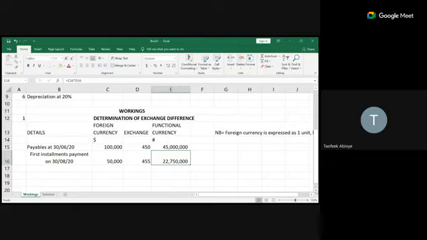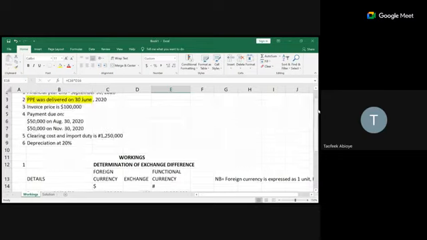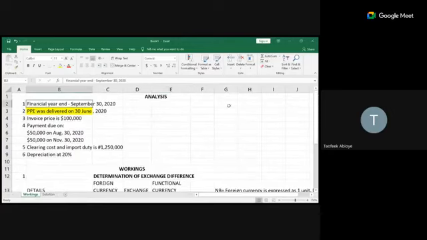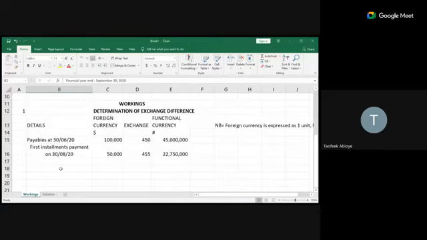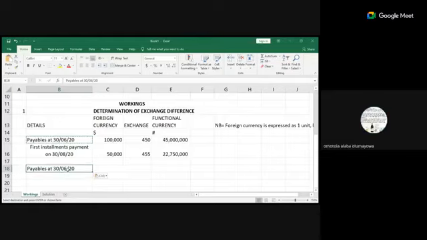Now, the question I want to ask is, as at the end of the accounting period, they told us in the question that the accounting year end is 30th September. We need to close the book, we need to close our account, we need to recognize payable. What is the accounting year end of the business? 30th September, yes. That's our first information.